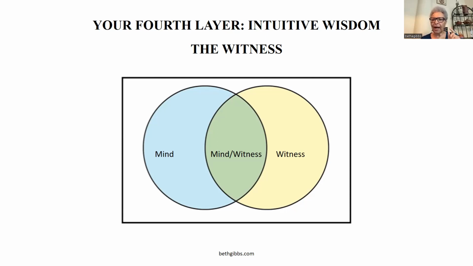In the mind circle, I'm not good enough might be believed and expressed through depression, anxiety, addictions, and other self-sabotaging behavior. But in the witness circle, I'm not good enough might be recognized, seen, and sourced as messages from other people, unworthiness from family, friends, and society at large for any number of reasons, such as race, gender identification, class, physical or mental ability. But, and this is the key, the witness, seeing where it comes from and knowing that the core belief of I'm not good enough cannot ever be true, does its best to send that message to the mind through the overlapping space that the 2 layers share.